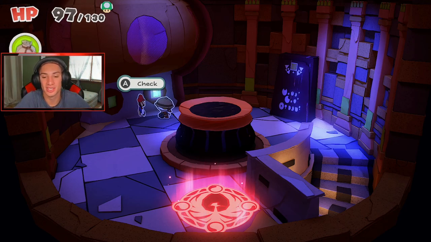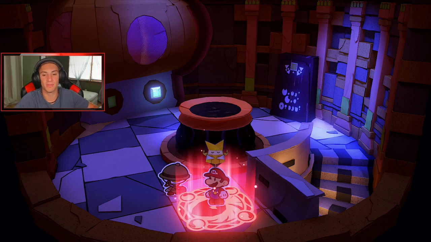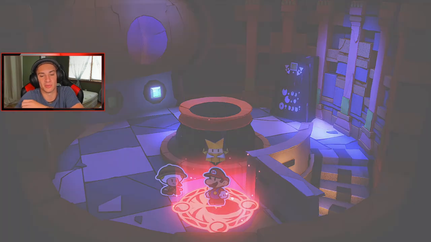Let's get it. Place that jewel in there, and then we just walk up over here. Yo, Olivia, I need you here. Use the elemental power. Yeah, I want to skip the performance this time. I don't want to see. It's not worth it. Let's just light it up.